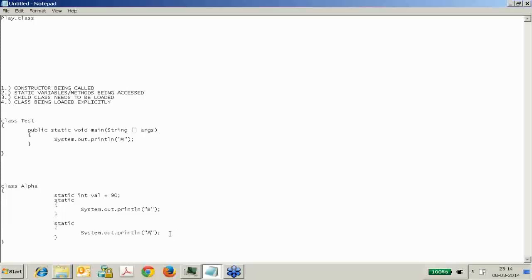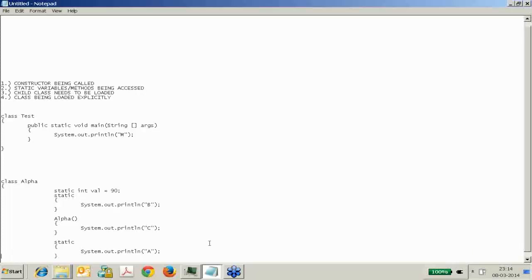Let's say here we have another static block which is printing out A, and finally we have the Alpha constructor as well, which is, let's say, printing out C.